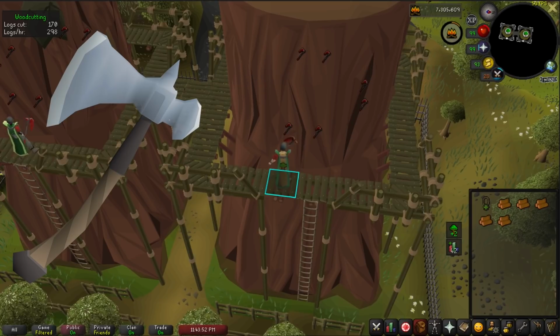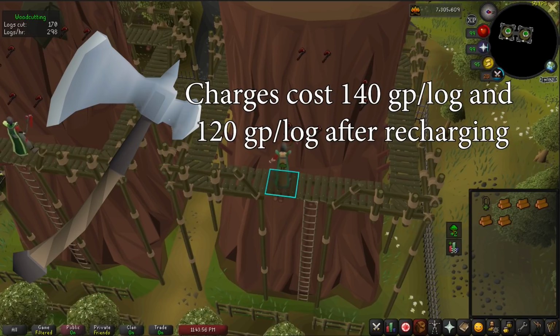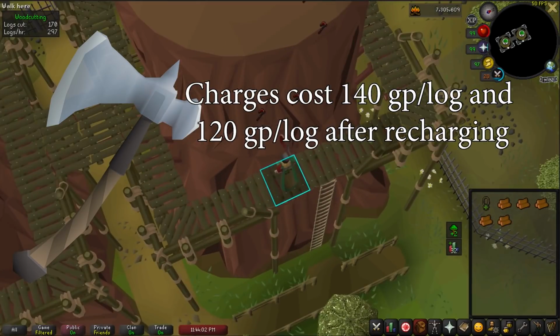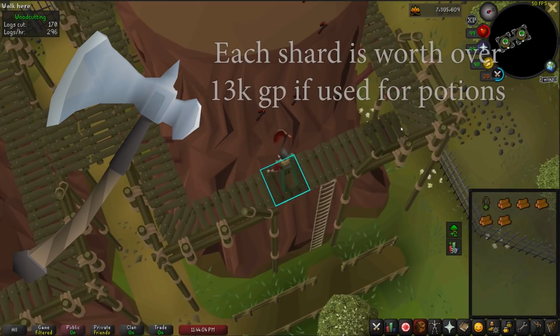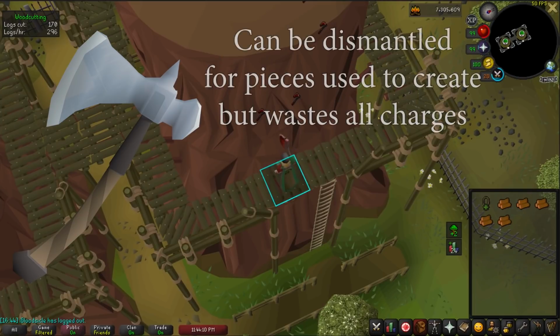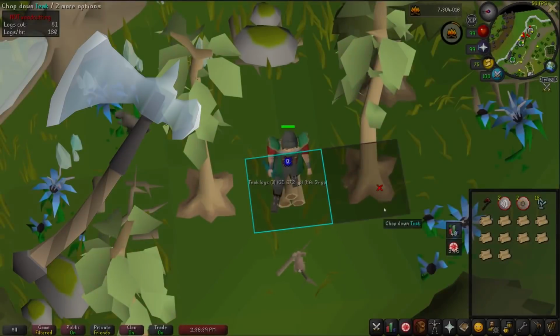If you're using those shards to create divine combat potions instead, each charge of the axe initially is 140 GP a log, that's even with the signet, and this reduces to 120 GP a log after recharging. People seem to forget these shards can be used for profit on divine potions. The tool seed can be resold if you dismantle the axe, but you lose all the crystal shard charges used on the axe, so always wait until you are out of charges to resell.